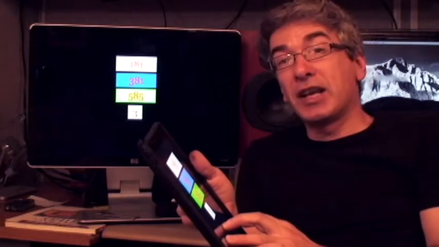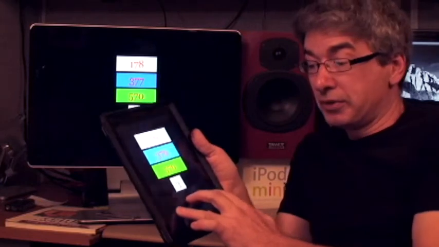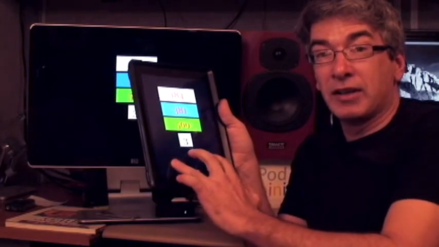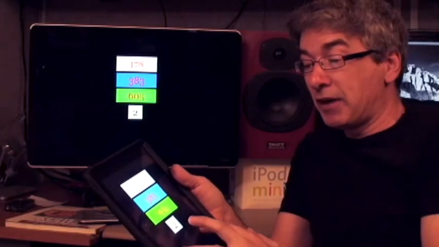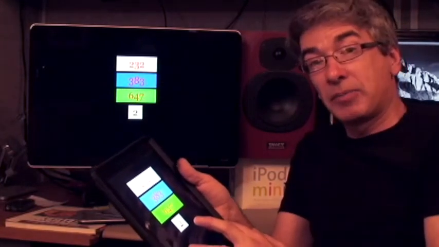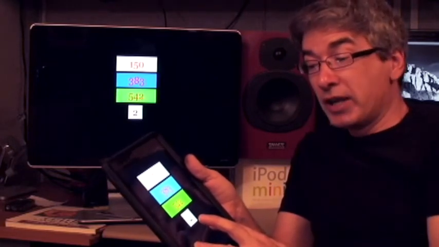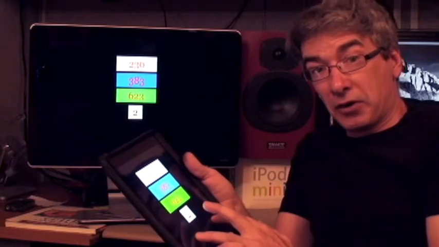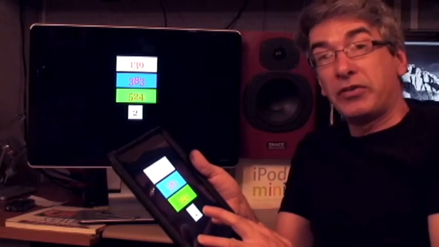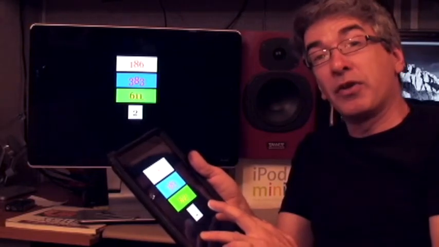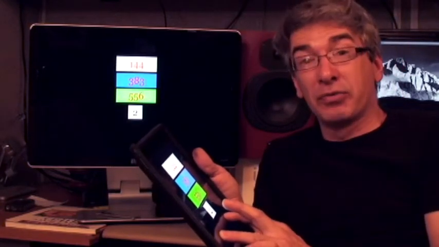Now here's where it gets tricky. I'm going to lift touch 2. Remember, I touched them in order, so I'm going to lift the second finger that I touched. And what we see now, if you can see behind me on the screen, is the touch count has dropped to 2, but the touch assignments have stayed in their order. In other words, my first physical touch on the screen is tracking, but even though there are only 2 fingers on the screen, what's assigned is touch 1 and touch 3.